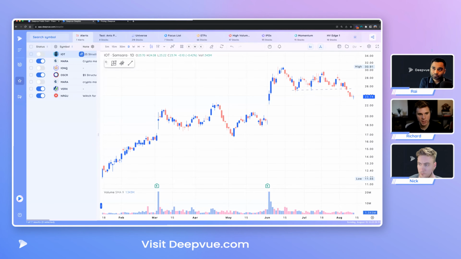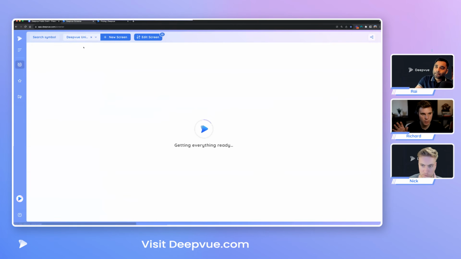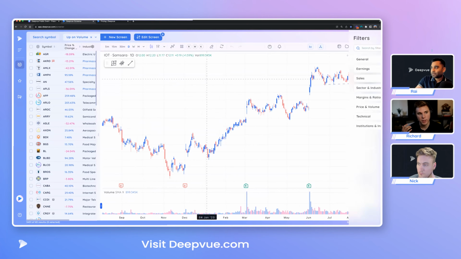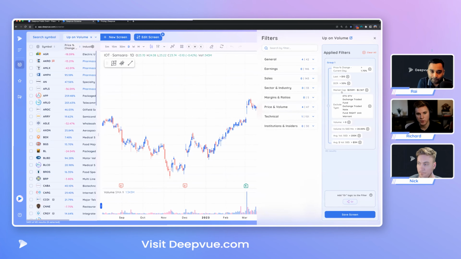Yeah. If you go to the presets, you can open it up, duplicate it, edit it, see all the criteria, all of that. So nothing's hidden, and you can build on it. I think a great way to use the presets is for idea generation and as a foundation that you can then tweak and make your own.